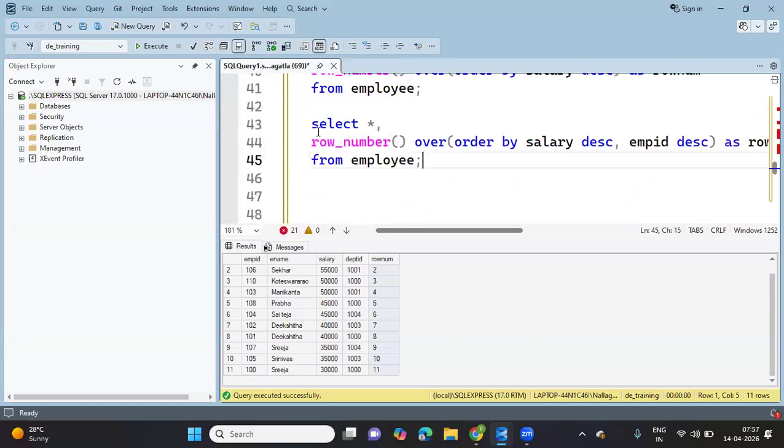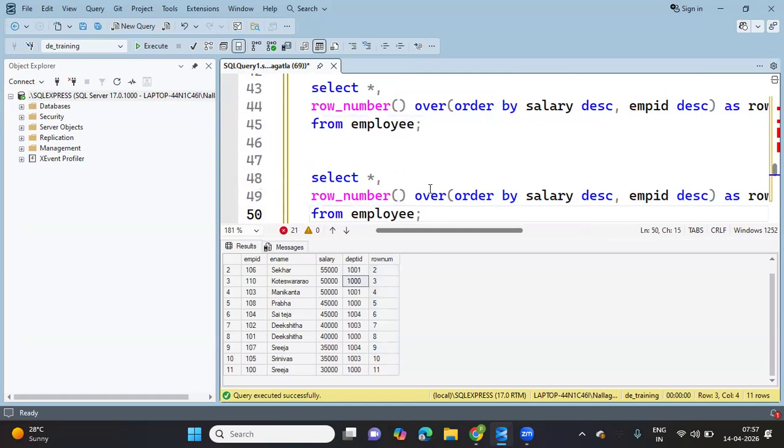So let's do partition by now. What I want to do is, for each department, generate the sequence. For department 1000, 1, 2, 3. For another department, 1, 2, 3, and so on.